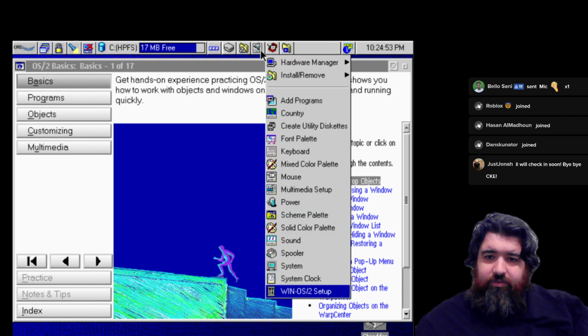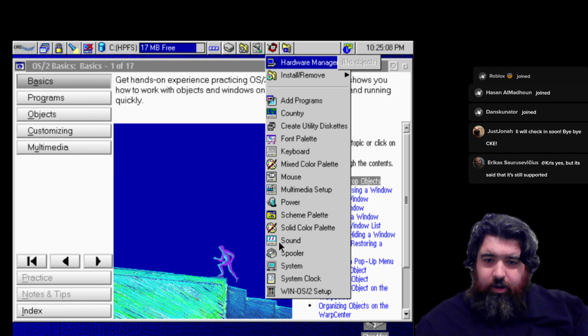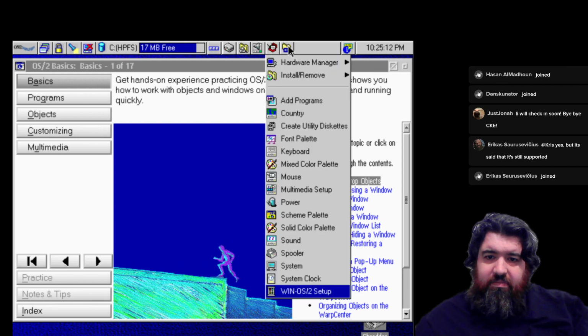I'm looking for settings. Right, hardware manager. Let's see if we got... Right, so there's no objects there. Country, install, move, power scheme. I'm looking for display settings.